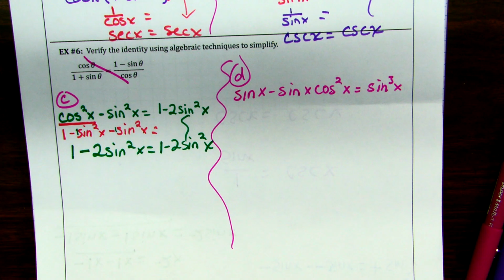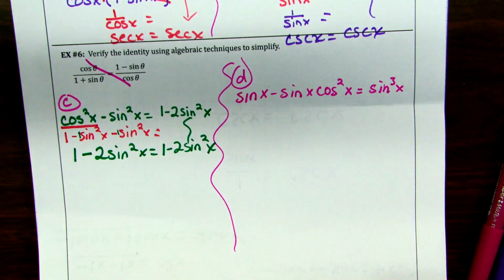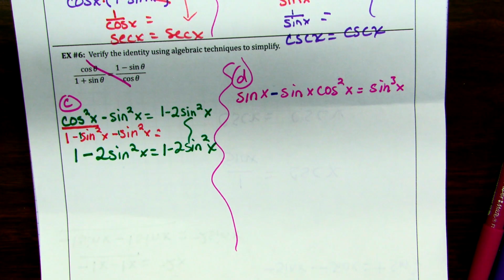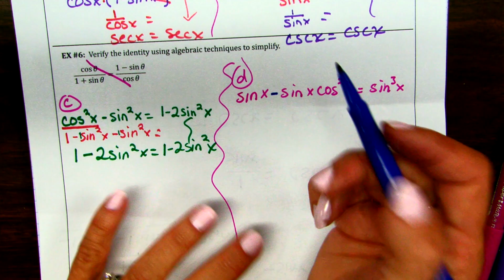For example, in this example here, I see a subtraction sign with stuff on both sides, and there's some common stuff. What's the common stuff? Sin x. This is a GCF problem if I ever saw one. Or maybe it's not. Do you know how many times I've started a problem and thought it was one thing and I couldn't figure out where to go with it, and I back up and start over again with something else? That happens. But that's why I'm trying to cover lots and lots of examples with you.